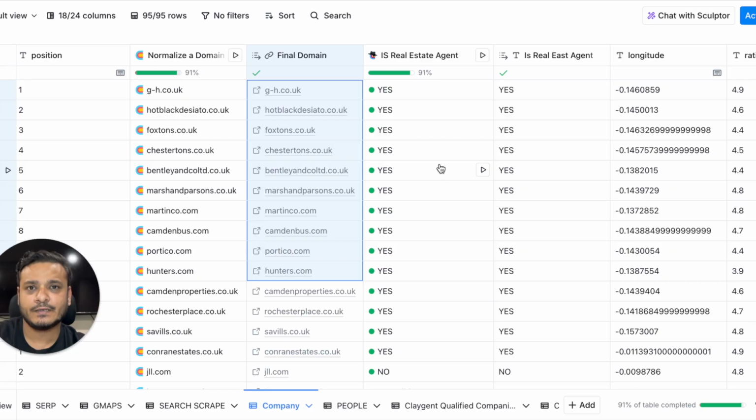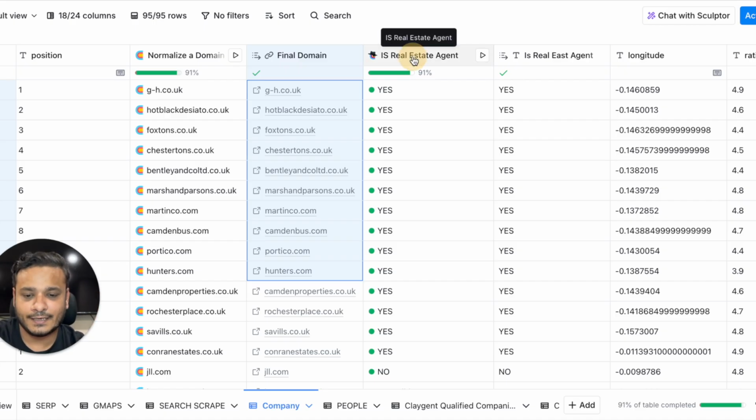Now we want to check for conditions. Every business will have some conditions that we want to check, and this is one of them. For my example, real estate, I want to check if this is a real estate business, yes or no. I don't want to go after investment properties, investment companies going after properties, developers, or any other thing. I just want it to be like 100% agent. We are going to sell CRM to them, so we want real estate agents only.